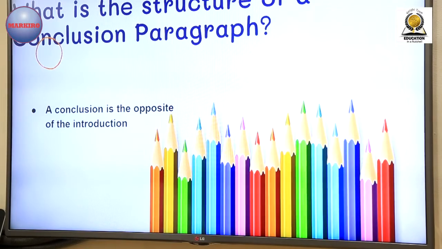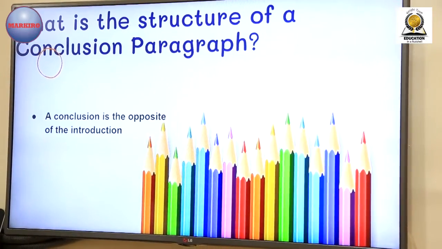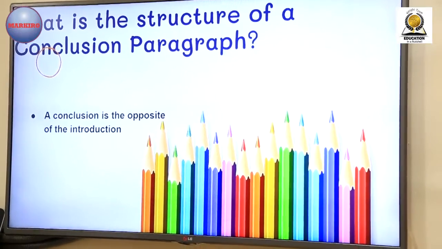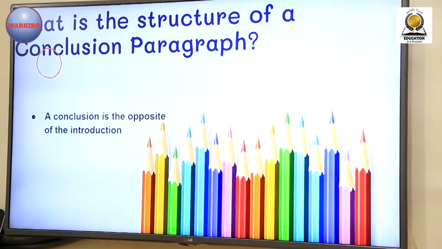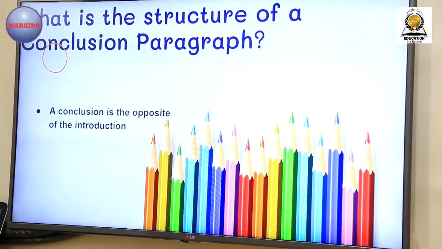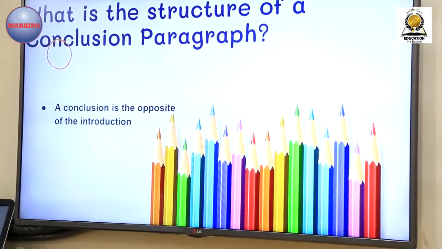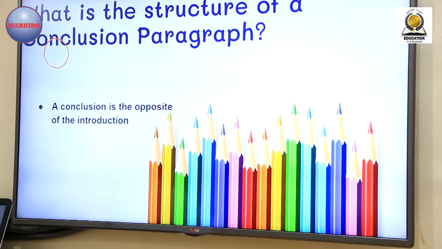This will take us to our next part, which is the structure of a conclusion paragraph. A conclusion is the opposite of the introduction. How is the conclusion the opposite of the introduction? In the introduction, we start general and move on to specific. We start with the hook, with a general idea, a general quotation, a general example, a scenario, a story, a surprise. Then we provide the supporting sentences, which are also general ideas about your topic. And we end up specific with the thesis statement that shows your claim or position.